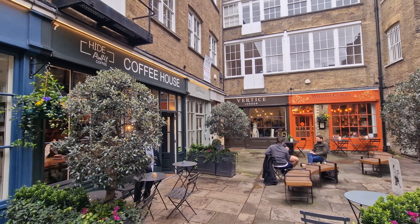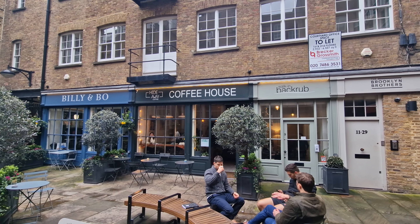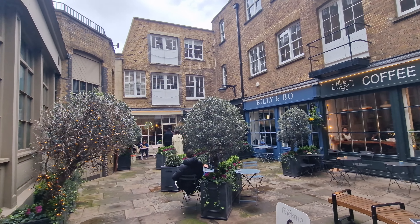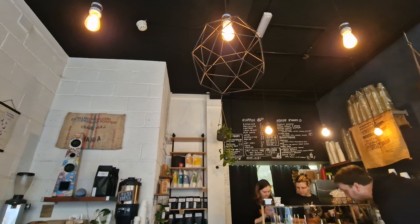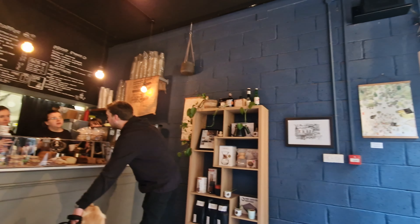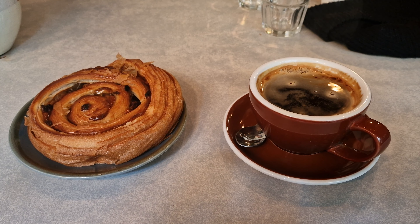Now to a real hideaway cafe called the Hideaway Cafe in Smith's Court in Soho. Many people haven't heard of it — this is really hidden away. The Hideaway Coffee House itself is minute, but you've got a big seating area out the front. It's Smith's Court, just around the back from Golden Square and Piccadilly Circus, and it's well worth the find because you've got little shops here. That alleyway is your entrance. This is the coffee shop itself — another place where you can buy your coffee and they'll grind it for you. You can have coffees and pastries, and they really have got, apart from seating in the window, one big table to sit at — so it is a very, very small venue.